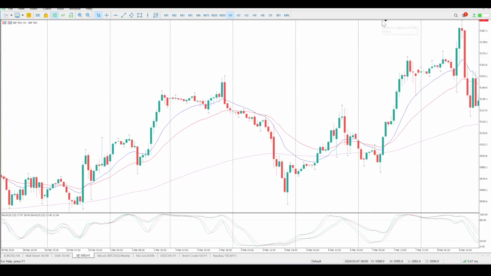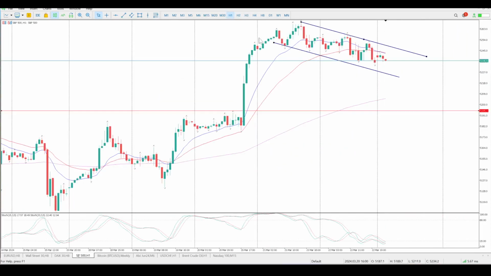So for me, Friday was a no-go, as you can see. Nothing there. There's no structure to the left. So what you're looking for, I think that would probably be, let's just get this right. So there's a bit of a zone ahead of you at 5250, 5244. But 5250 would be the area that I'd be looking for.